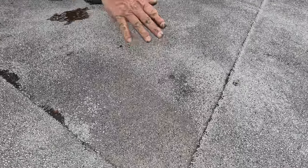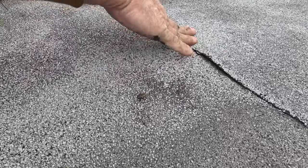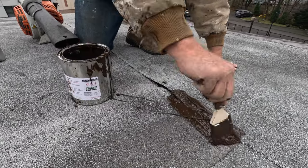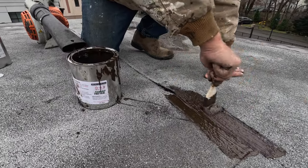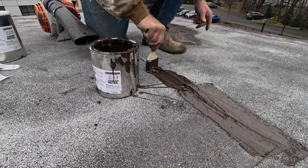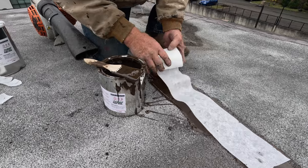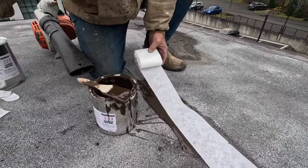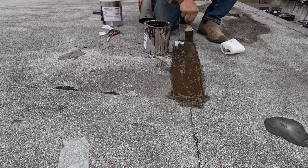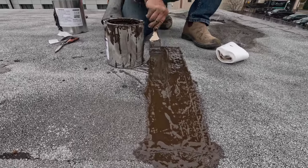So I want to fix the seam here. You can see the seam. If you look from this side, let's open up. You see that? The seam opened up. So I'm going to fix the seam now. I'm going to do it from there. Presumably, the stress of this leak caused the seam to open up here. Okay. And that's it. That's how easy I fix the seam here. And that's it. Look at it, beautiful. Voila, the seam is fixed.